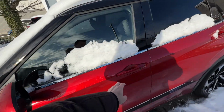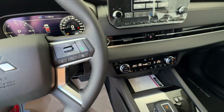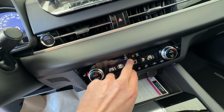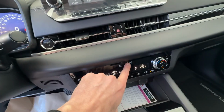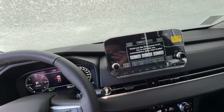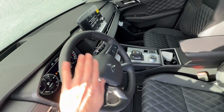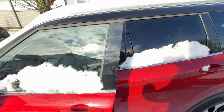And let's have a look at the interior one more time, and then that's it. So again, right now we have the vehicle running, we have heated seats, we have a heated steering wheel, we have rear and mirrors defrosting. This is the windshield wipers defrosting. That's what this button is. And we can also put the front air to blast a little bit harder, and all this helps us for the winter driving. I already can feel that the entire heated steering wheel is warmed up. That's really nice, really cool.